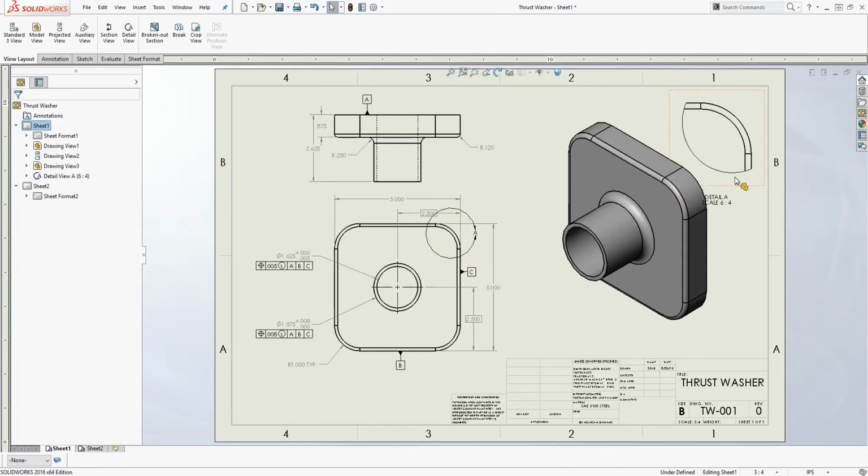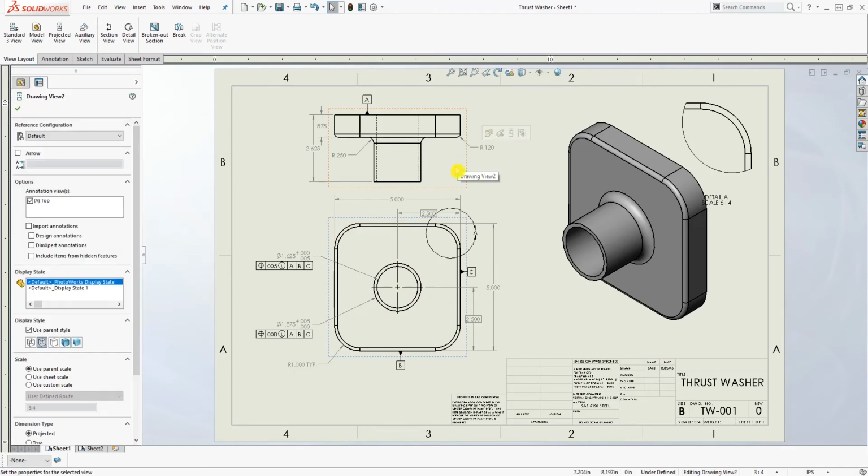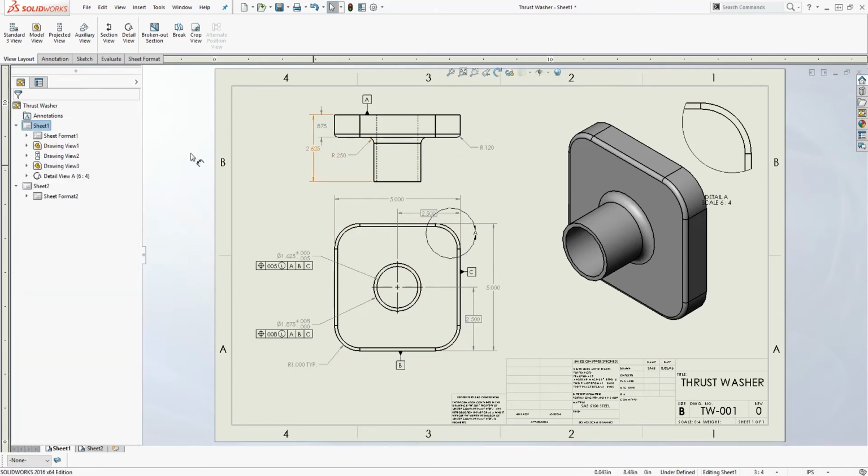So how I can start moving a drawing to that sheet is, if you look on this left hand corner, all this represents each of these views. Each of these views has its own feature manager tree where you can edit things. So let's say I want to move this view to sheet 2. I know this view is, if you click on it, the little blue line is circled around it. So I know I want to move this view.